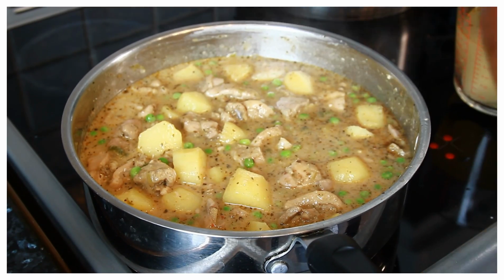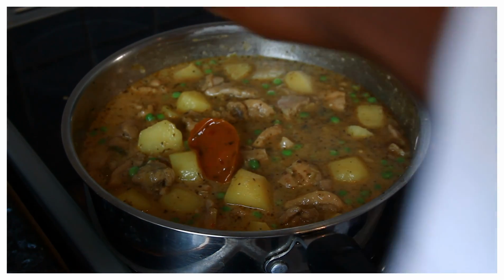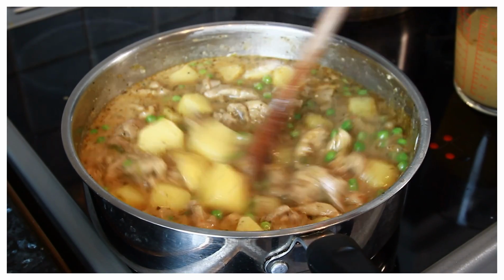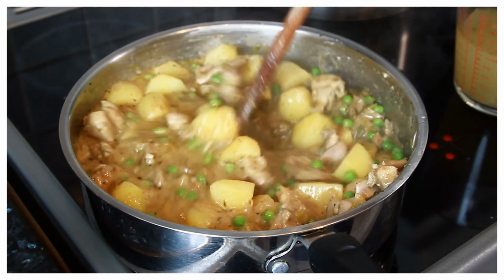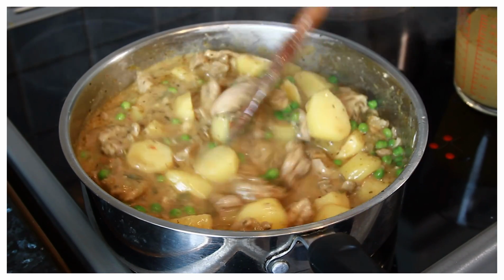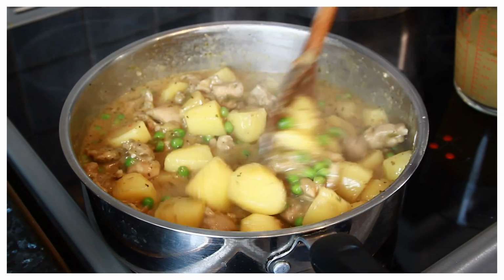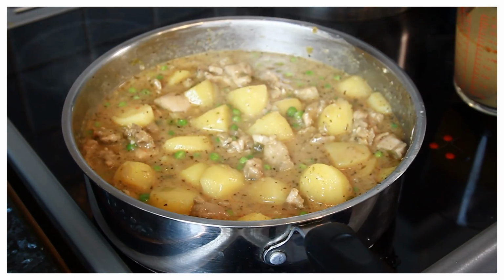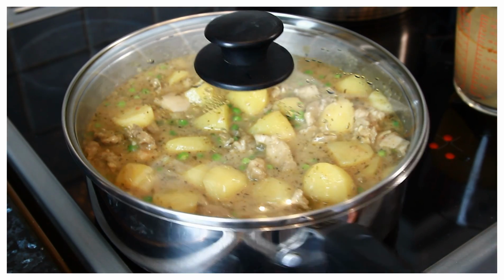I think it'll do well with another veg stock. So, I'm going to put another veg stock. Two veg stock will give it what we're looking for. Beautiful Thai green curry. This is only from Chef Ricardo. So, we're gonna allow this to cook down for at least 10 to 12 minutes on a medium heat. Stay tuned.